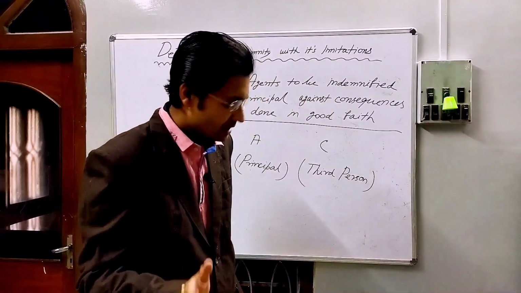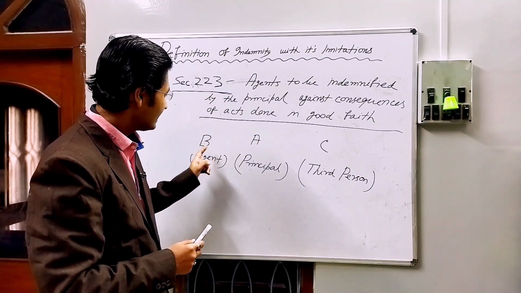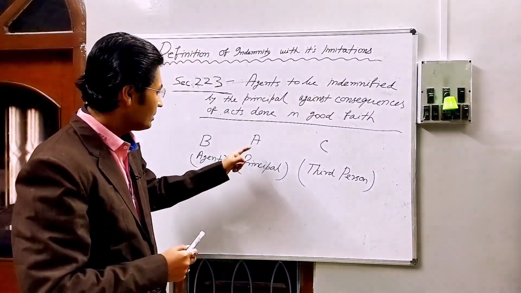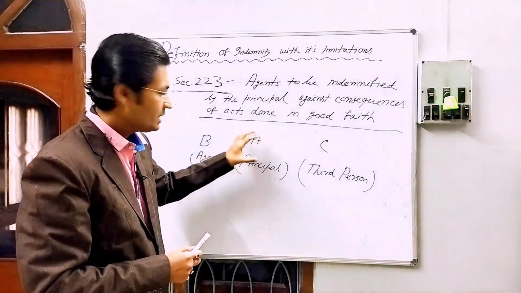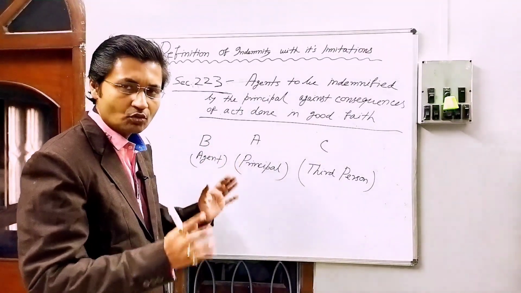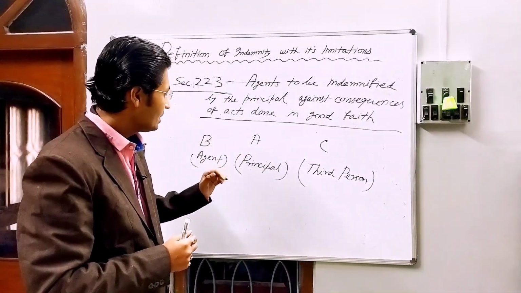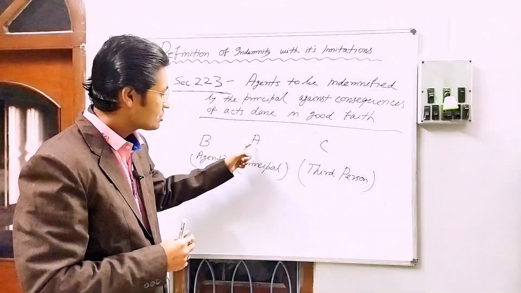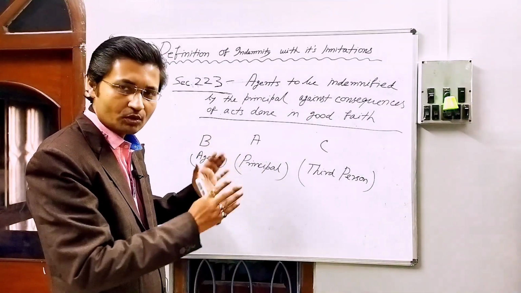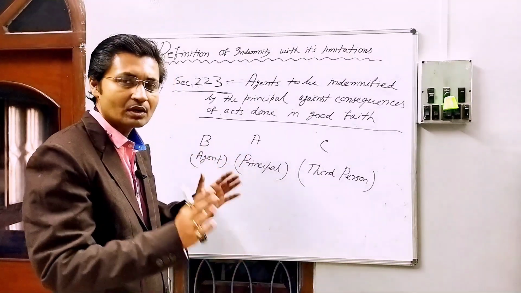Now, I am giving one example, like here B is the agent, A is the principal and C is the third person. Now, A is the shopkeeper and B is acting there under the instruction of A. Now, some goods are already kept in the shop of Mr. A. Now, of that goods, A is not the real owner, but he instructed B to dispose of that commodity or goods as per his direction, and B has sold something.